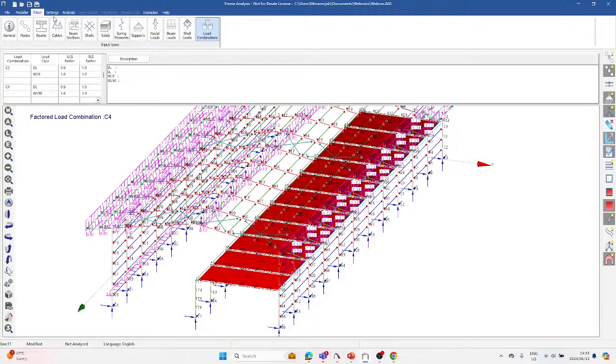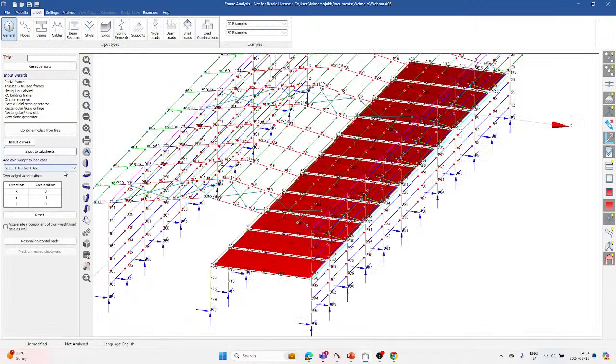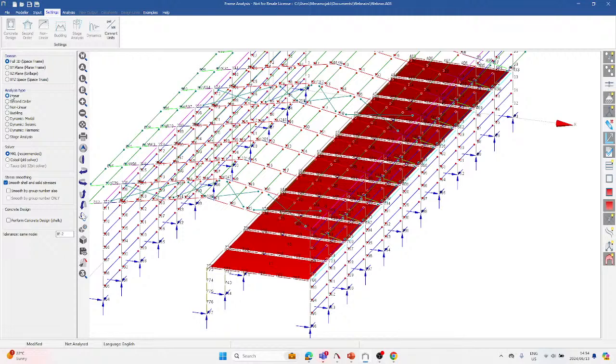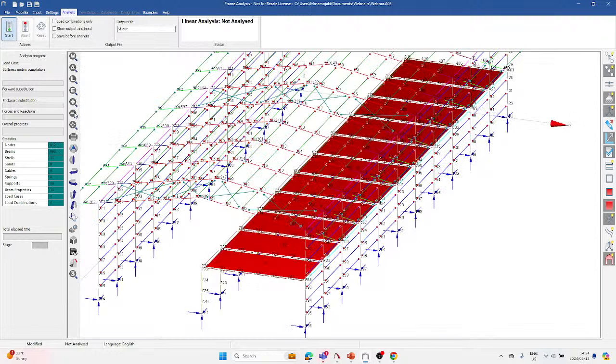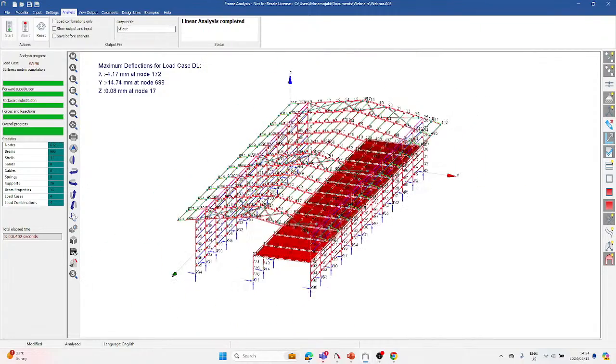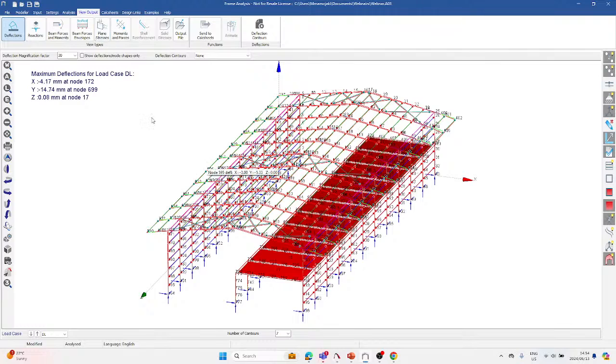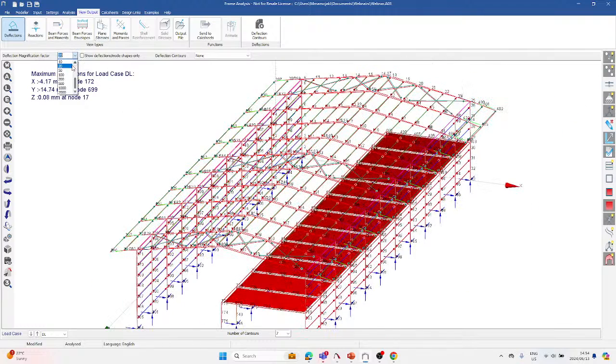Let's go file save. Let's go to settings and then full 3D. But before that, let's go to general and then click add own weight, settings, linear analysis, MKL. Let's start. And yes, we managed to analyze with no errors and everything. So at the moment it's displaying our maximum deflection. So if we go to output, it'll give us the deflection.